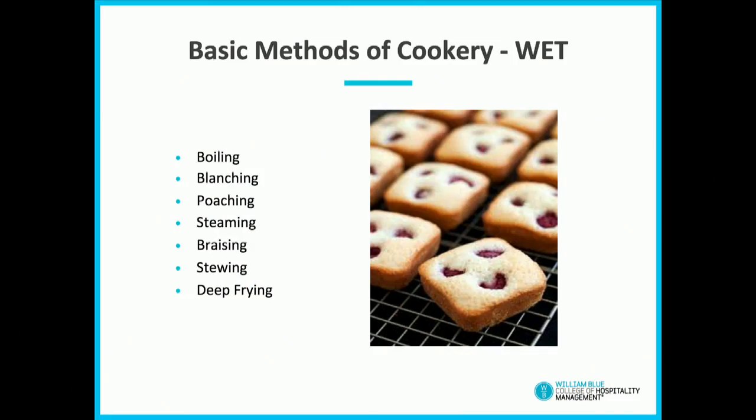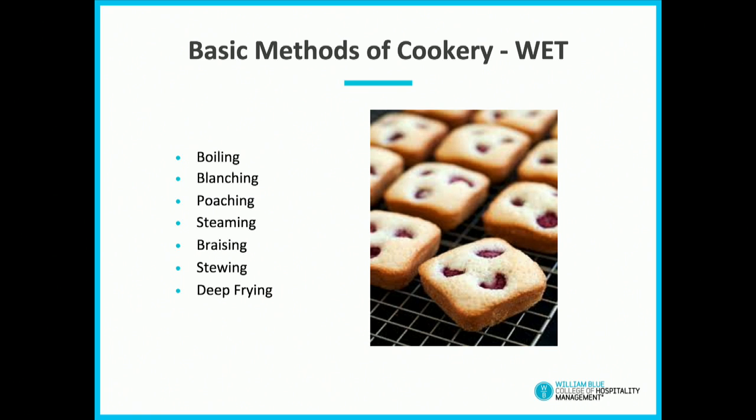So, after we do basic methods of cookery, we are going to be looking at kitchen equipment, their use, and basically kitchen hygiene and how to break that down as well. Okay, so we get to do the fun stuff. So let's start off with basic methods of cookery wet. So we have boiling. What else do we have?